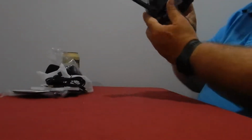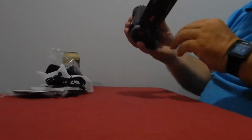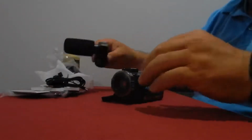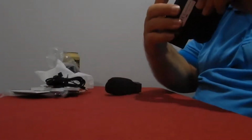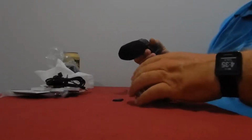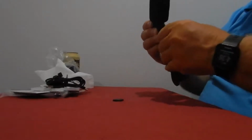The battery, the screen, there's a little piece here you slide out, put the microphone on.